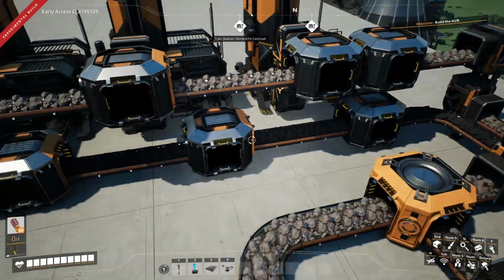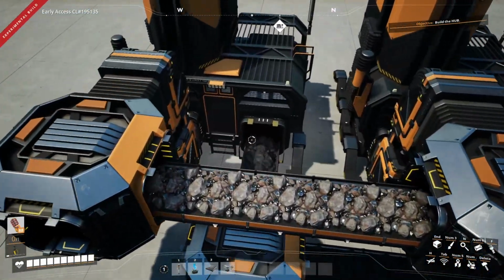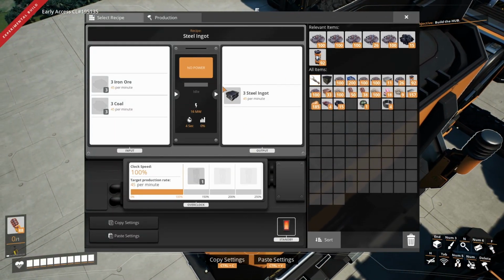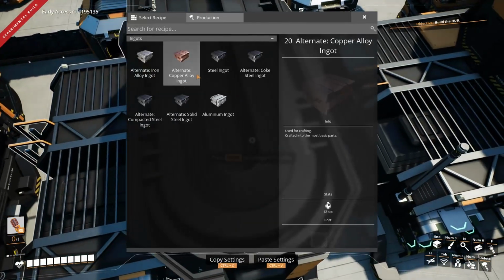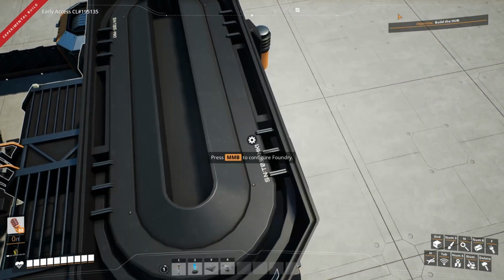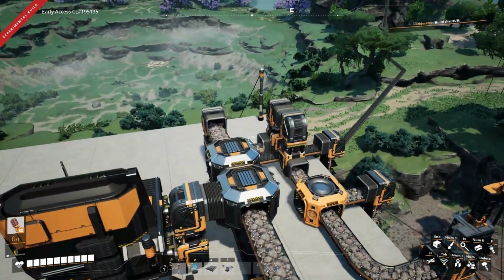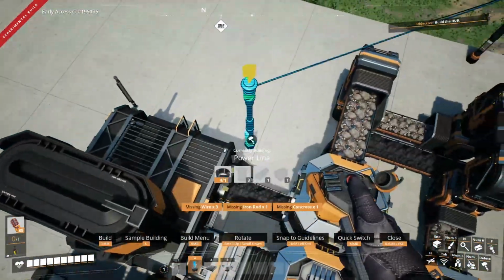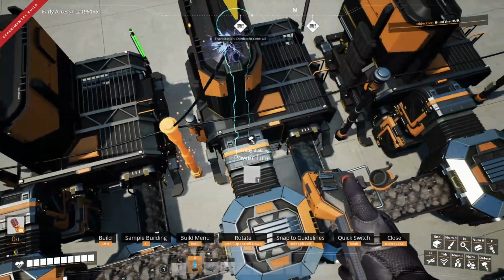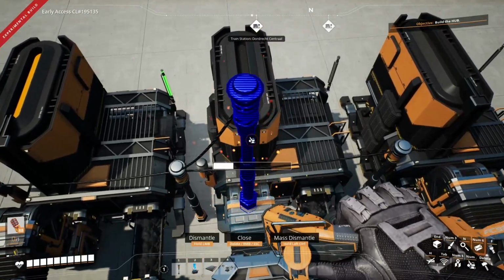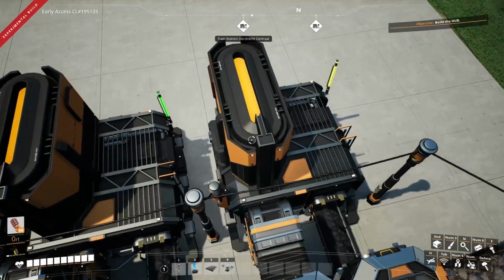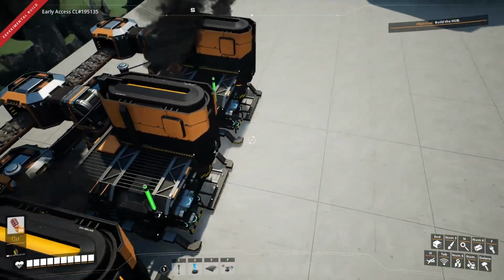So we have coal at the bottom, iron at the top, everything's being fed accordingly. So we need to change these to steel. That one's already steel. Change that to steel, and that to steel. And now all we need is a bit of power. So we bring the power lines over, put one between each one, and then connect them up. I didn't want that there. Connect that to that, and that to that. So now they're all making steel ingots.